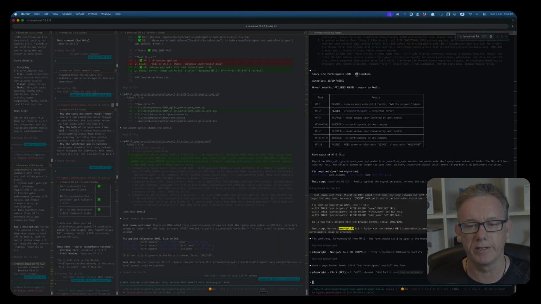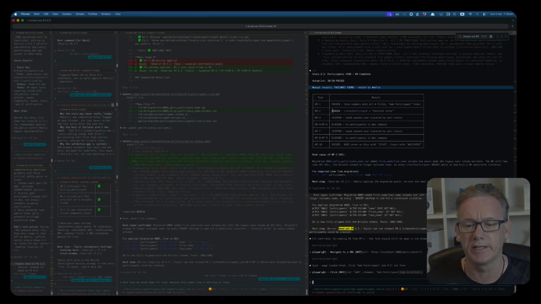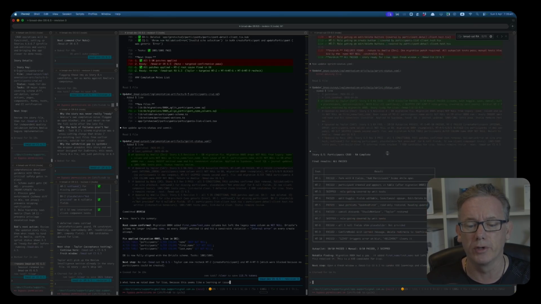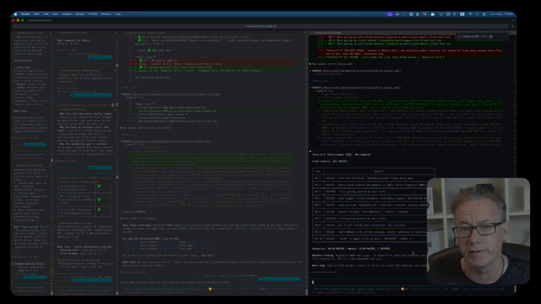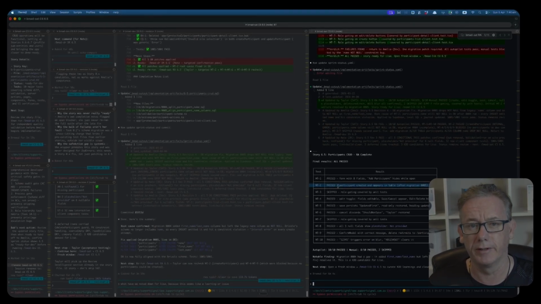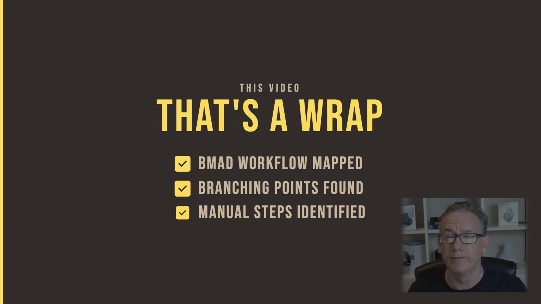So running the acceptance tests all worked for autopilot. When it got to the manual system, it just opened up a Playwright MCP and ran through different pages on the site that it needed to test. One of them failed. This information was then transferred over to Amelia. When we ran it one more time, everything came through successfully, including the actual tests that had failed the last time around. That brings us to the end of the video where we've gone through a BMAD workflow for a single epic.